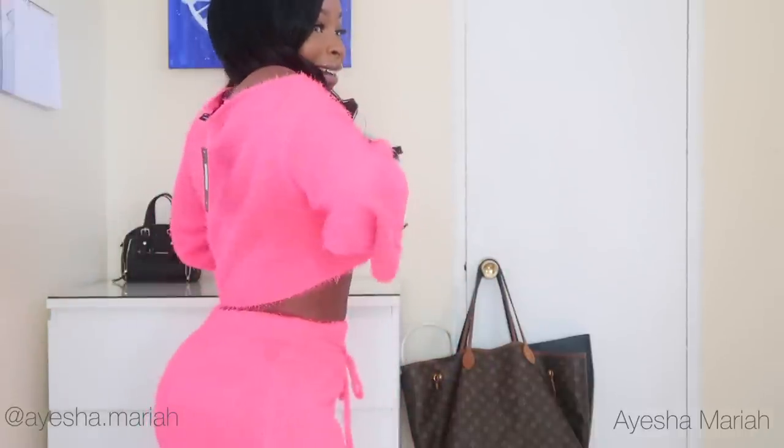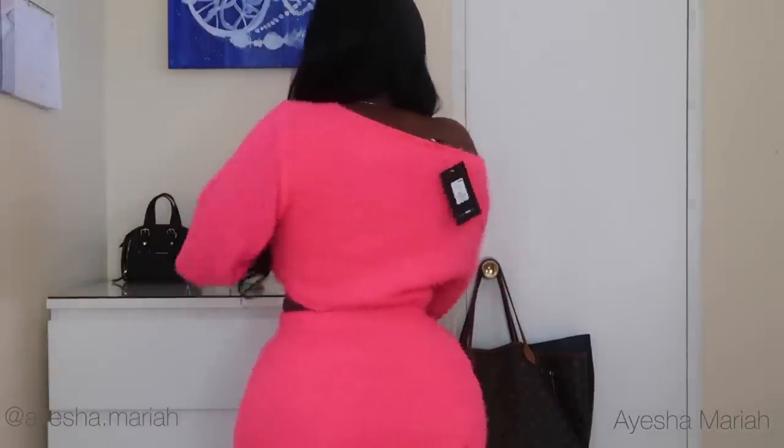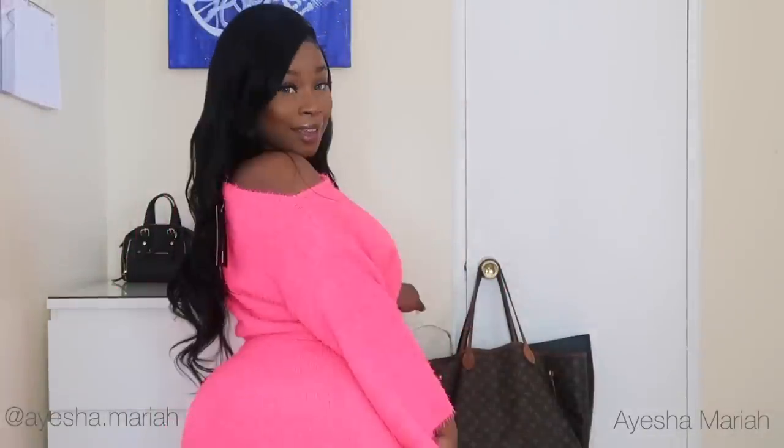So jumping right into the first look, which is what I have on right now. This is giving me transition from winter to spring vibes — I just absolutely love it. It definitely compliments my figure. I would pair this with some clear heel sandals — those cute little sandals with clear straps — and I would wear it out on a date with bae for lunch, or for brunch with the girls.